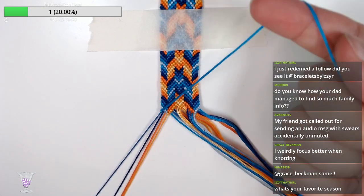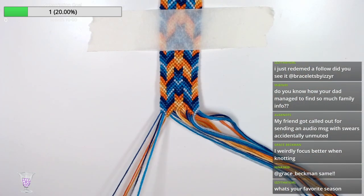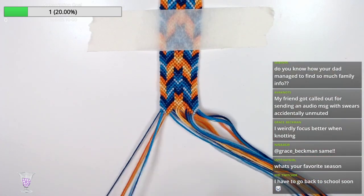Do you know how your dad managed to get so much family info? My dad was really obsessed with doing that. That was his project for a really long time.